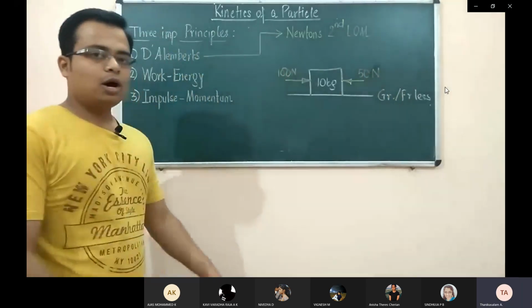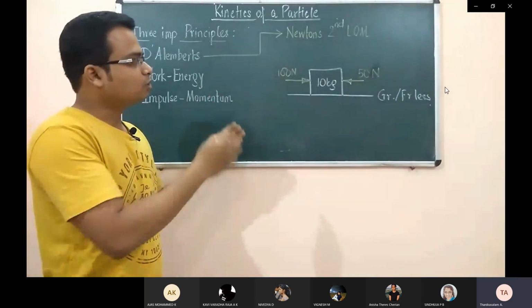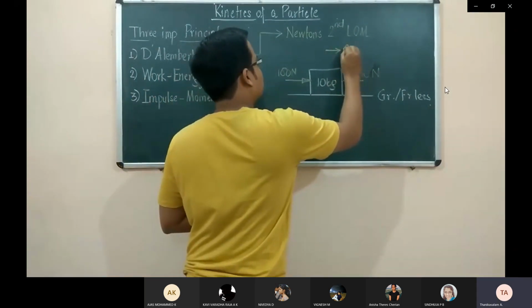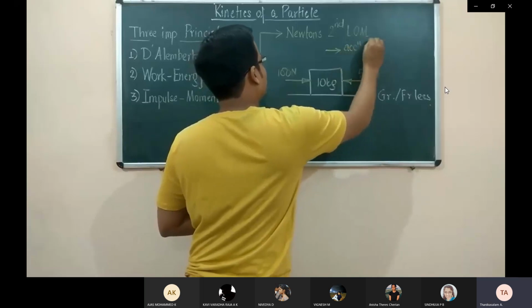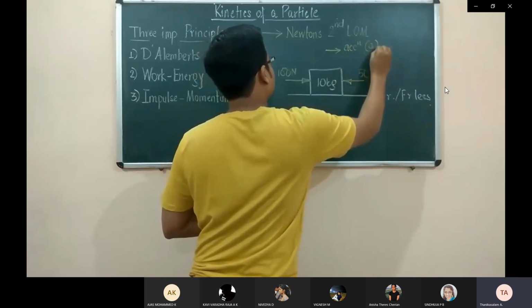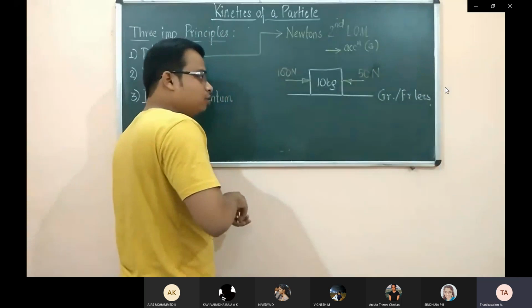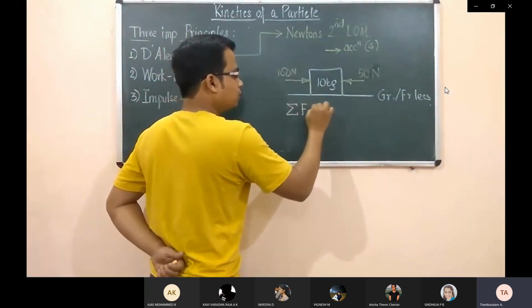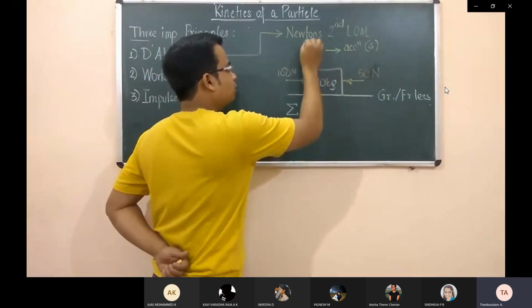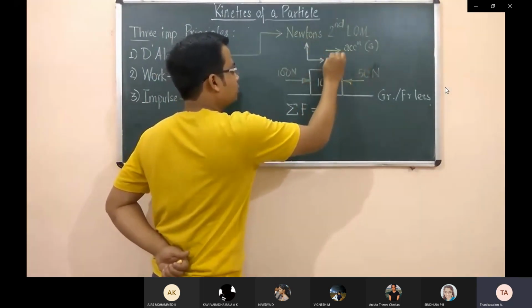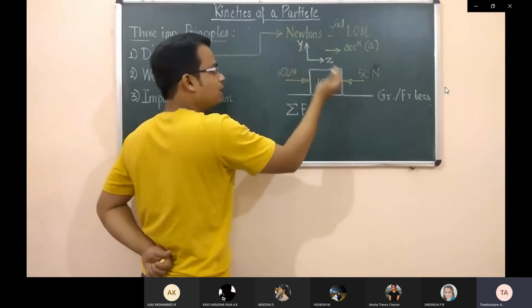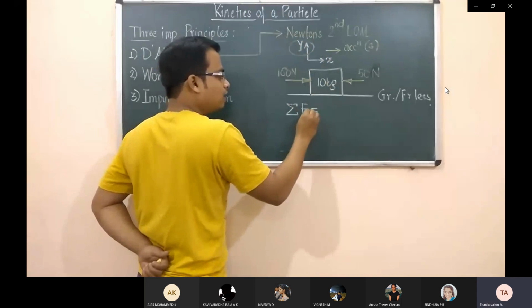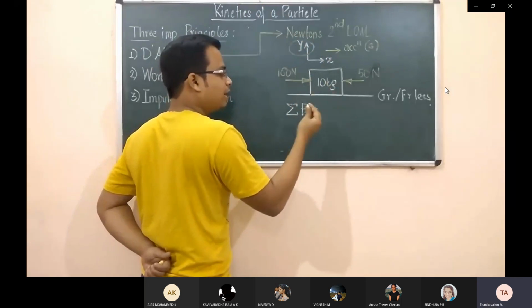Okay, so how can Newton's second law of motion help us in calculating the acceleration that this object is going to have? Let's say that the acceleration is represented by small a. So what Newton's law says is this: summation of all the forces, let's say in the x direction. Right now we are working in the x direction, this way. This is the y-axis, and none of the forces are acting in the y direction, so analysis along this axis is not to be done. Analysis along the x-axis is to be carried out right now.